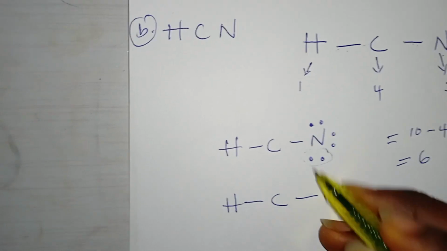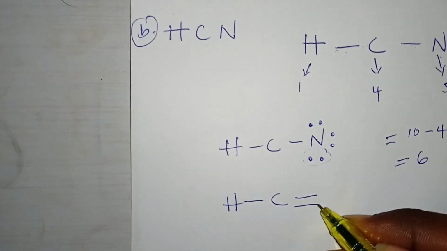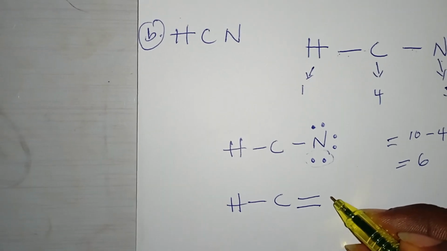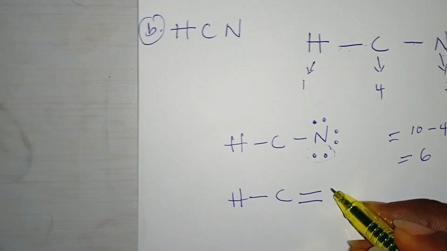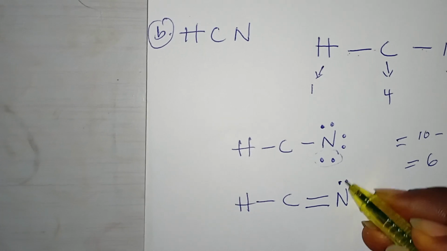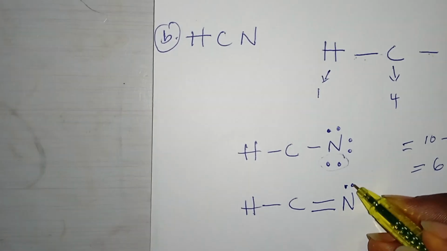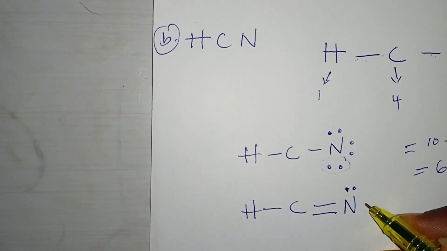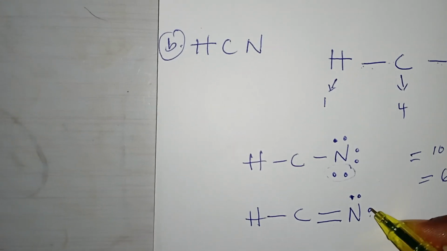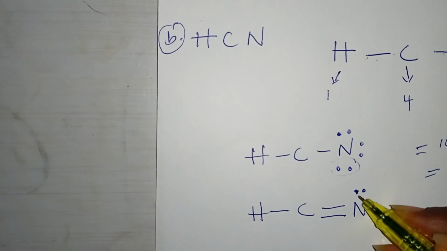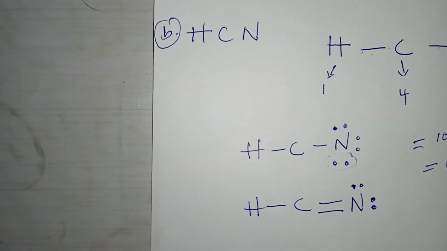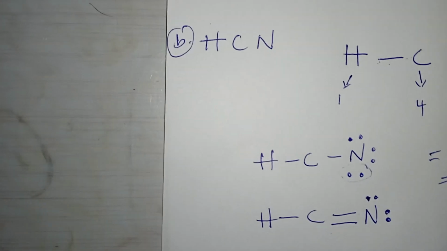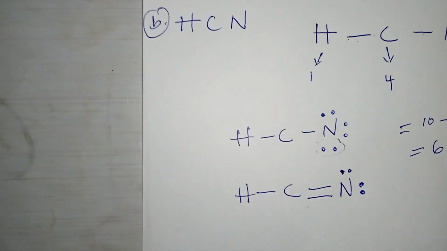So I have this. When you carry this lone pair, it will turn to a sigma bond, not a pi bond. Sorry. But when it comes here, it makes it become a pi bond. Oh, I don't want to start going into hydrocarbons now. So let's check. Carbon is now 1, 2, 3, 4, 5, 6. Still not balanced.